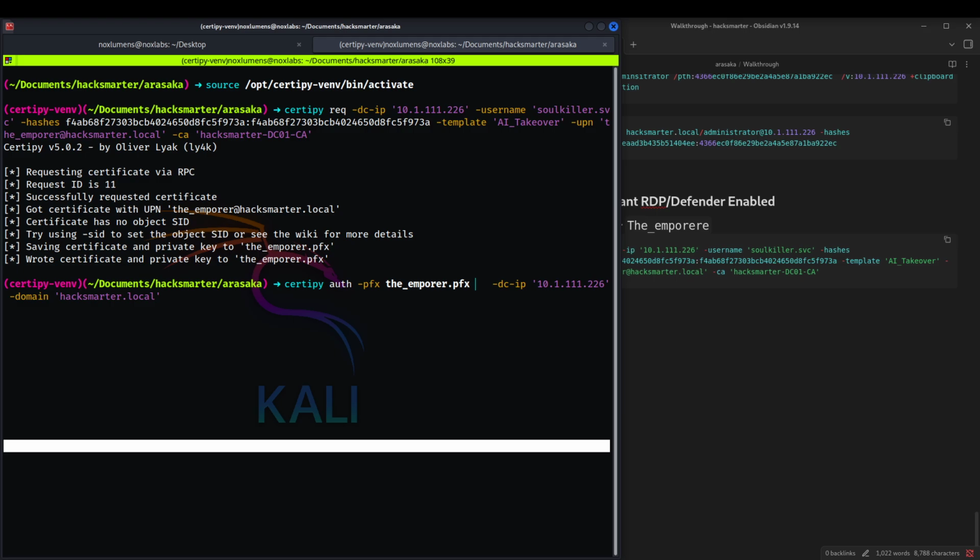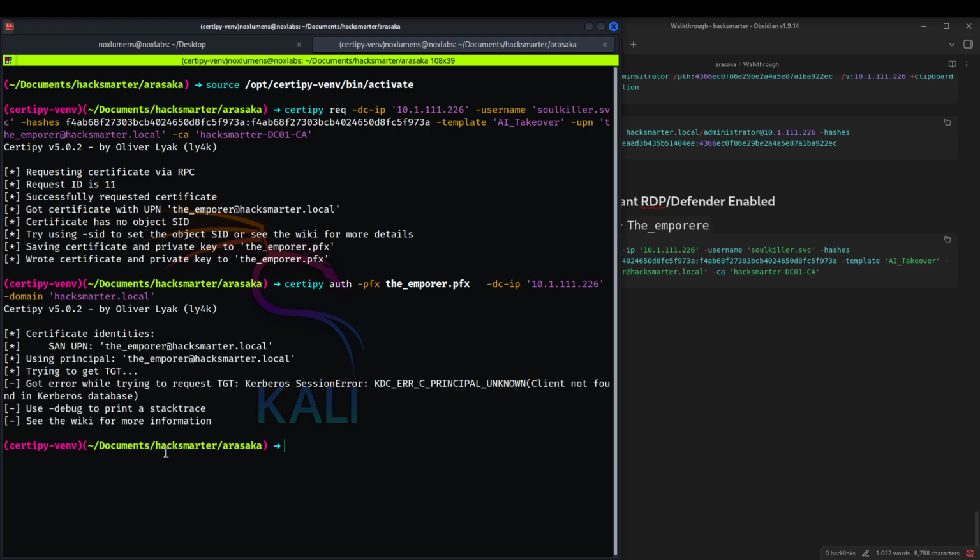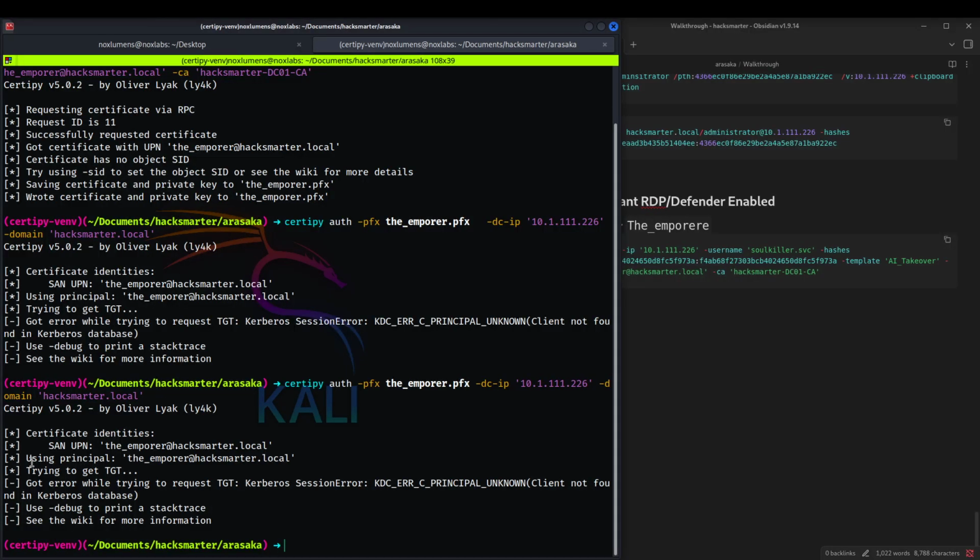Now we can use emperor.pfx. Trying to get TGT, failed to get TGT, KDC error, principal unknown, client not found in current database. I could have just spelled it wrong.